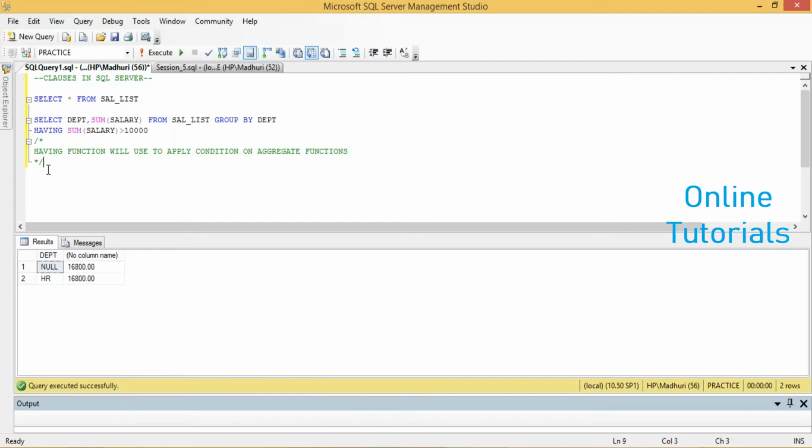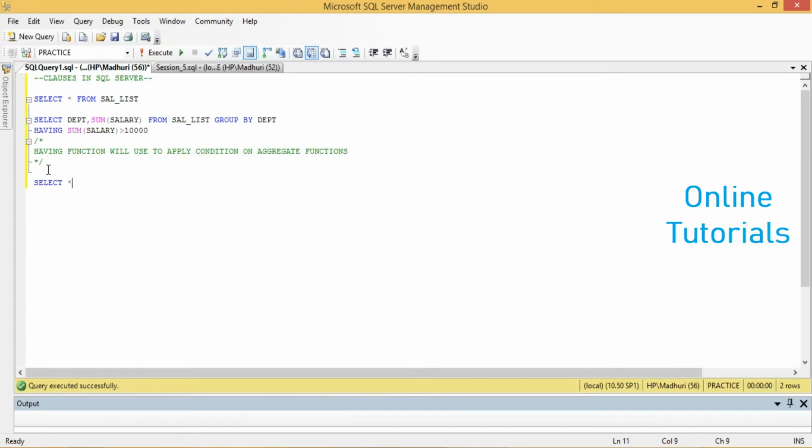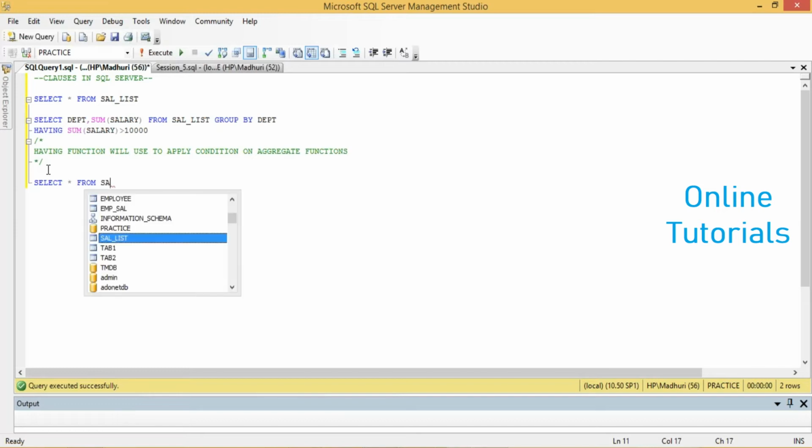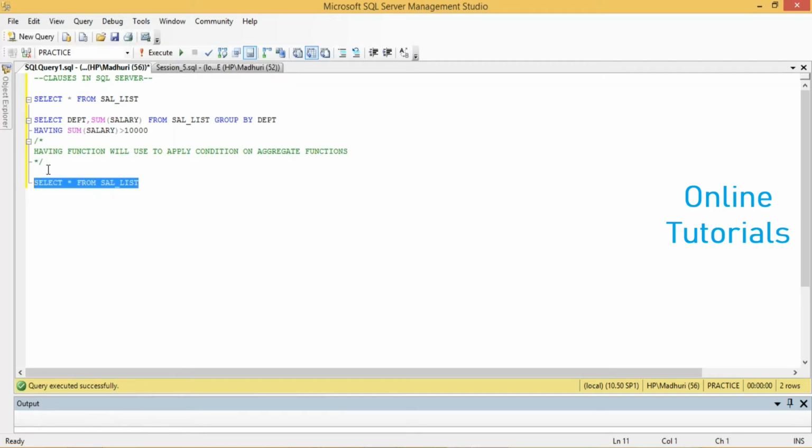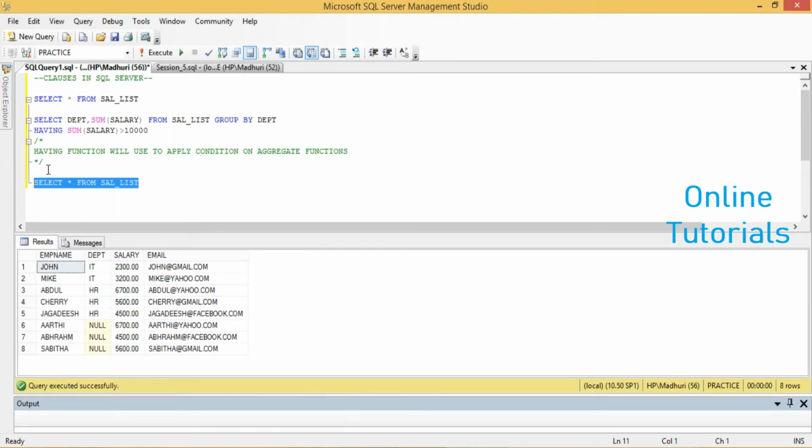There is another one, the normal where. You know select star from sal list. I just want to get the records where department is IT. How to do that? Select star from sal list where department equal to IT.